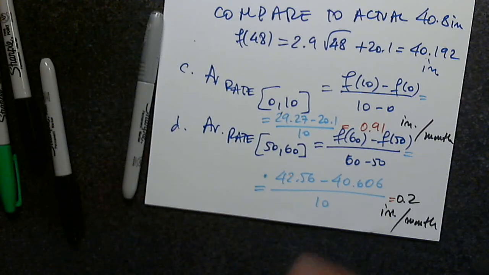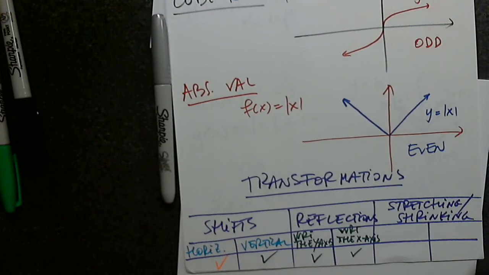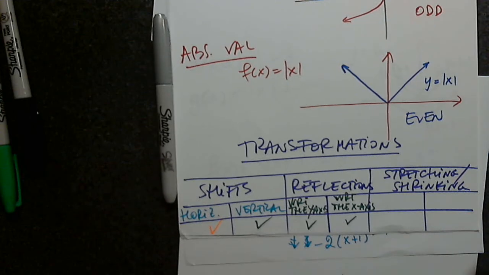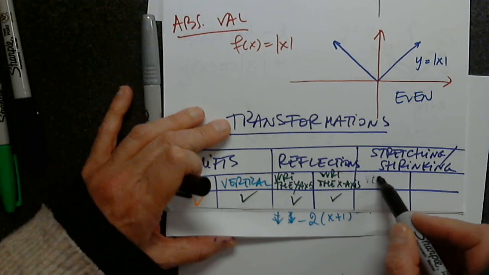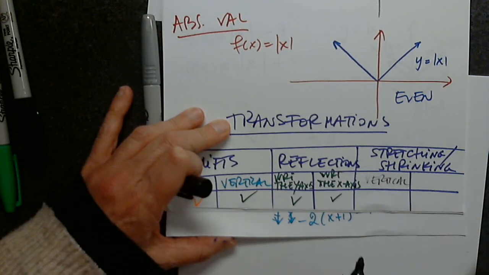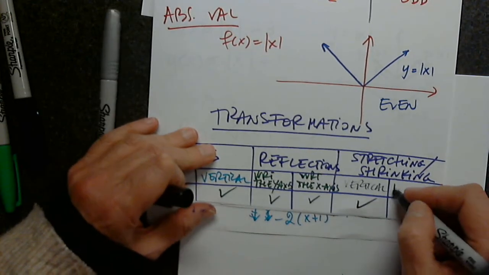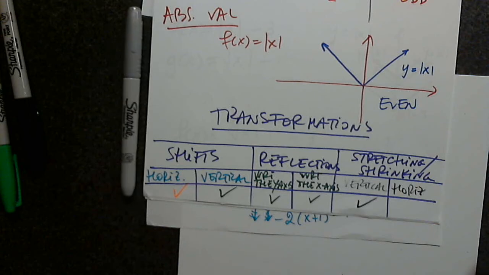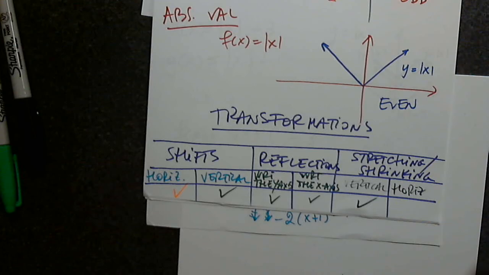Okay. We have one more to look at. The ones that we looked at so far are pretty self-explanatory, I would say. I wouldn't expect us to understand them right away, but I think we had plenty of examples. So we had vertical stretching and shrinking. Done. The very last one is horizontal. This one is a little bit more difficult to understand. That's why I normally leave it at the end.